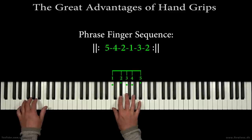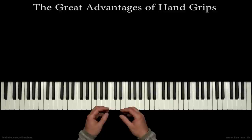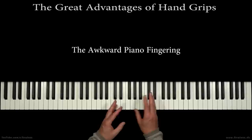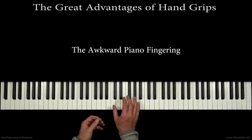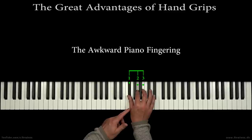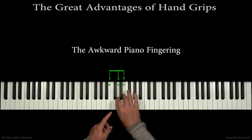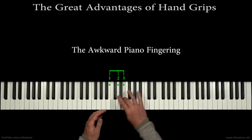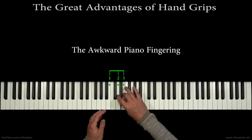By repeating motifs and phrases, we can obtain a high degree of integrity in our solo. Sometimes we may feel that the piano fingering becomes a little awkward though, especially when the thumb hits a black key. For example, when going from this position with our three finger grip to this position. Here the trick is to pivot our hand like this. And it becomes easier.